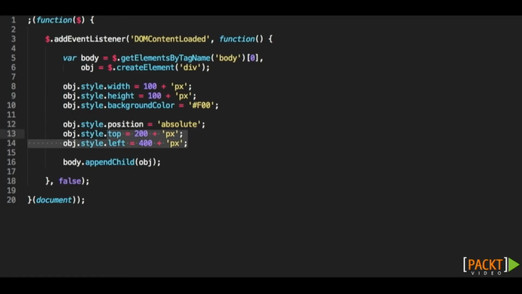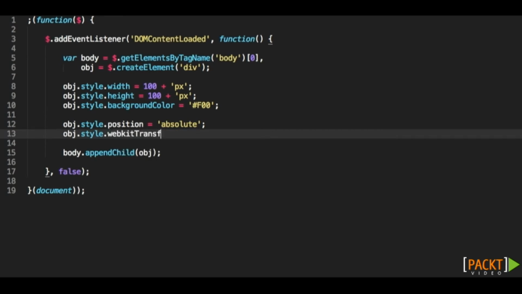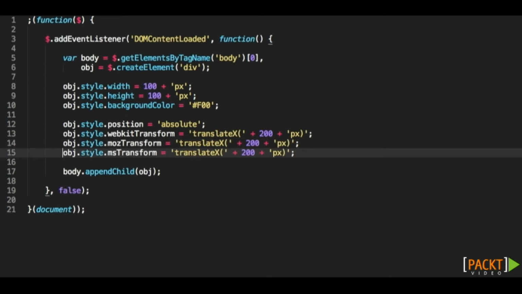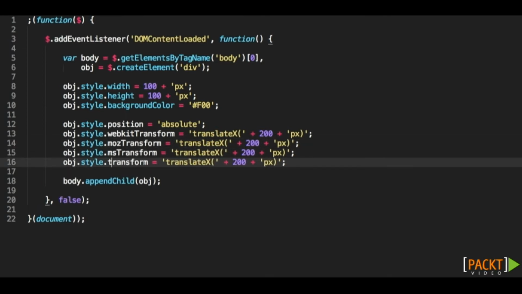But there's an alternative, which is to use the translate function in CSS. And we can do so by using, for example, WebKit transform, Moz transform, MS transform, and just transform, the four variations. And then using translateX in this case, we can also use translateY or even translateZ if that's possible, or just translate, and then we can specify with commas, right?